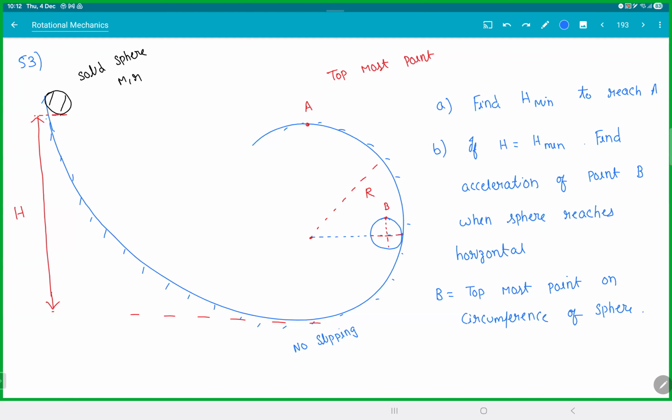How do we do this? Let's start with this thing. Can you find the speed when it reaches point B? Let's find the speed of the ball when it reaches point B. Just to give you an idea, do you know how many accelerations B will have? 4. I mean, not exactly 4 directions, but there are 4 components. Let me get all the data, then I'll show you.